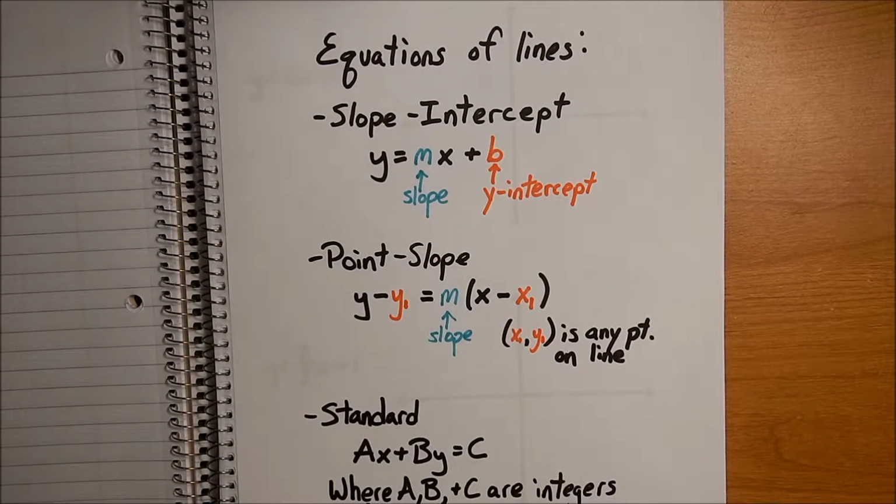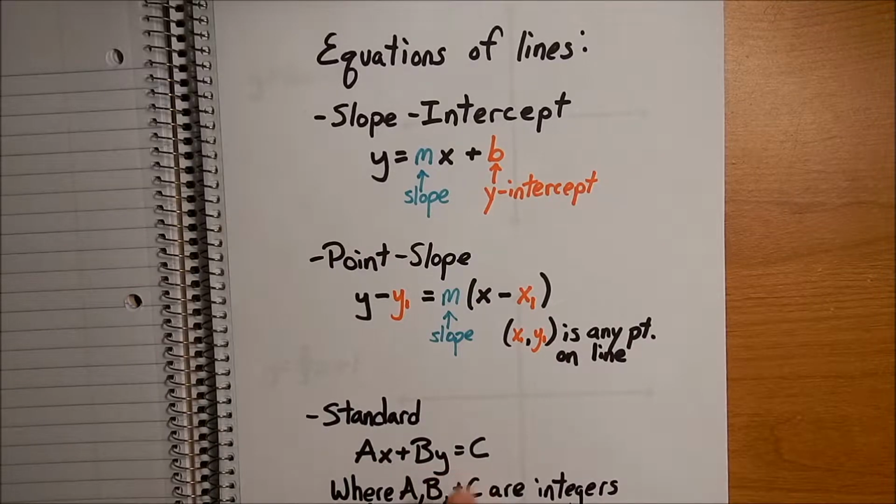And then the third form is called standard form, ax + by = c, where a, b, and c, these coefficients here, are just integers. That doesn't mean a lot to you if you don't know what an integer is. Surprisingly, a lot of people don't know, but it's simply a whole number, which we know is 0, 1, 2, 3, 4, 5, and so on. But it also includes their negatives. So now we're including -1, -2, -3, and so on.